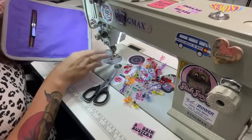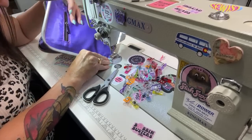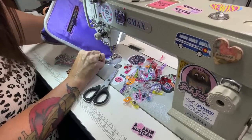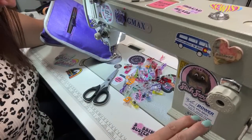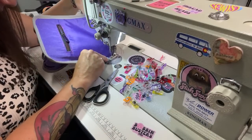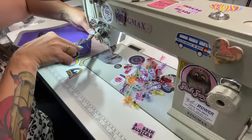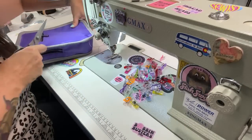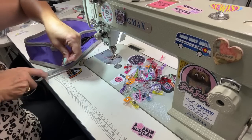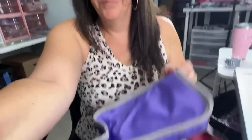Back. Ooh, just right here in this corner. Let me just catch this. There's always one. There's always a corner. All right, that's it. We got her done. Let's see what we get. Turn this out. Ready?